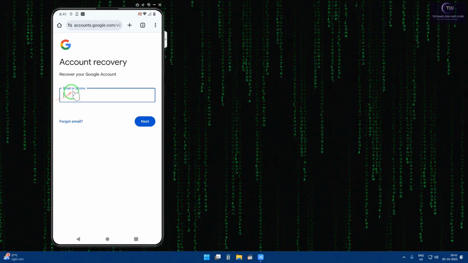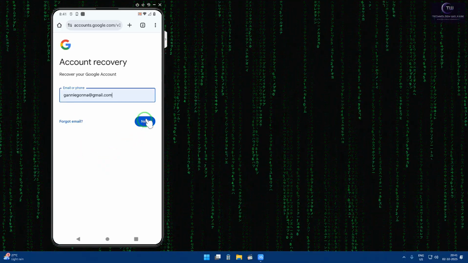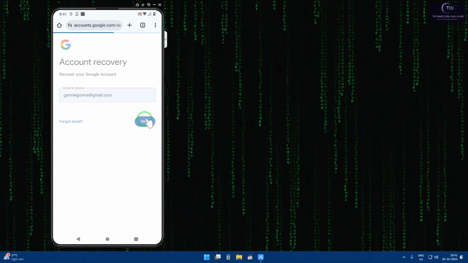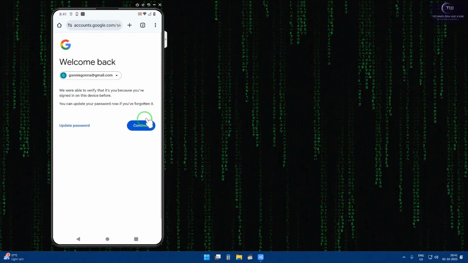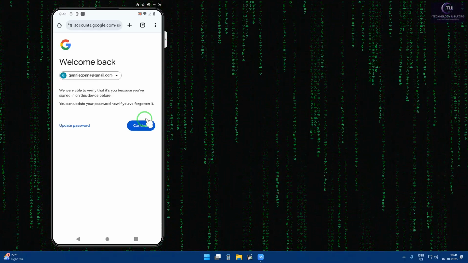And here, one click tap, and automatically this ID will be recommended. Don't do anything, just tap on next and see, everything will be recovered, guys. We have to do nothing. The simple trick and step is, now see here, this ID finally has been recovered.